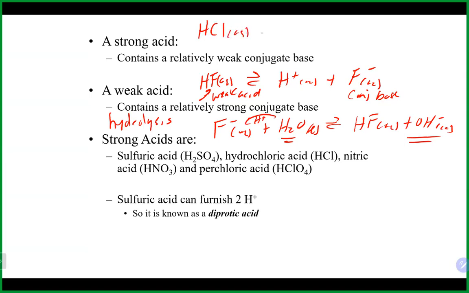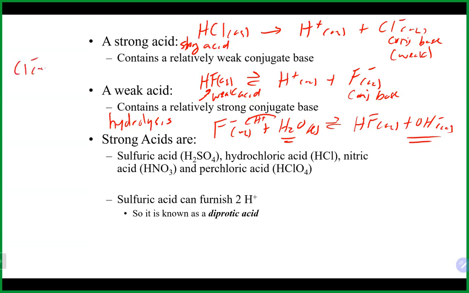HCl, as we talked about, a strong acid will 100% break apart into H plus and Cl minus. In this particular case, this is our acid, which is a strong one, and this is going to be our conjugate base, which is relatively weak. So why is it weak? Well, when Cl minus is involved there with water, nothing's going to happen. So there's going to be no reaction. So it's sometimes referred to as a neutral salt because it comes from a strong acid.